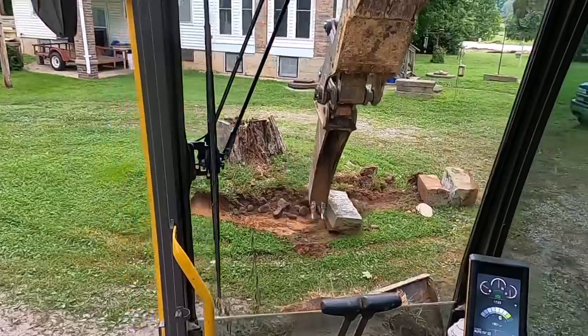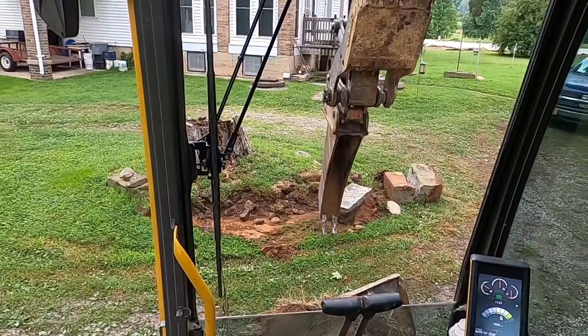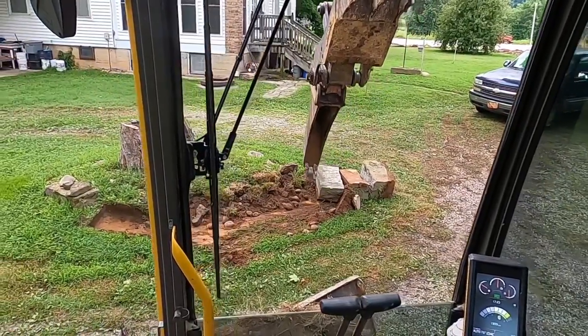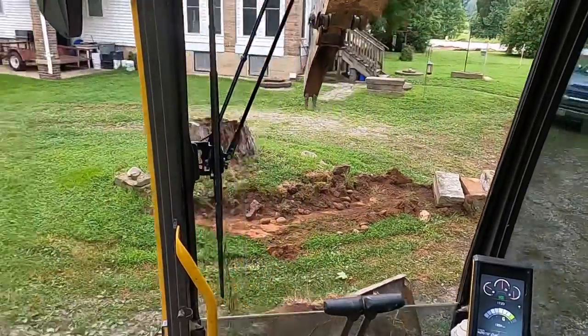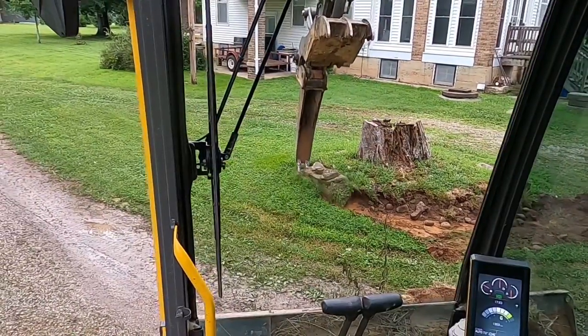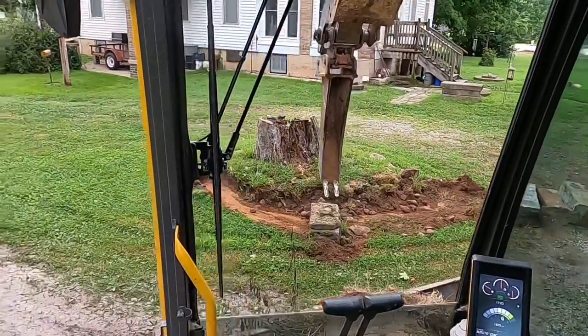It looks like it's going to be another tough customer, so we'll get this one busted out of here first, see what we got, and then go check out that other one here real quick. It's pretty nice sandstone rocks. I'm sure they come off some other building here on the farm, so I don't want to damage them and try to keep them the best I can. Slide them over here out of the way.